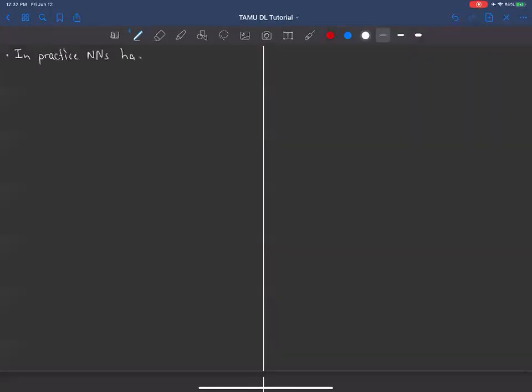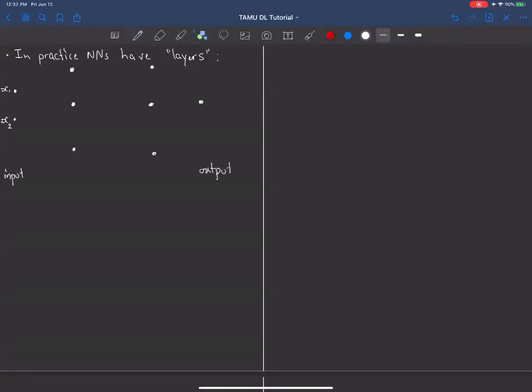Okay, so the way I'll phrase it is that in practice, neural networks have layers. That's what they're called. And rather than trying to give a formal definition, I'll just show it by a picture. That's the easiest way. So a layered neural network is just organized into computations that proceed one layer at a time. So let me try to illustrate that. So maybe these are the neurons in the network. So here's my input. Here's going to be my output. And you should read the picture from left to right.